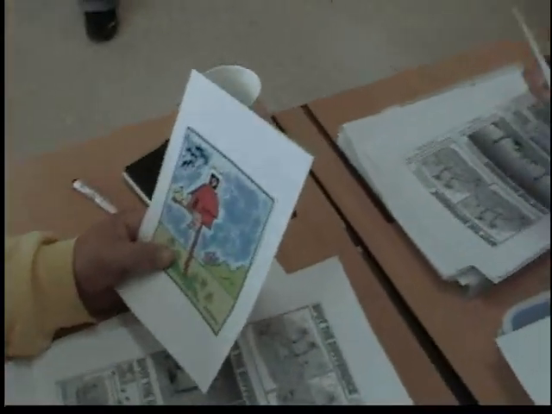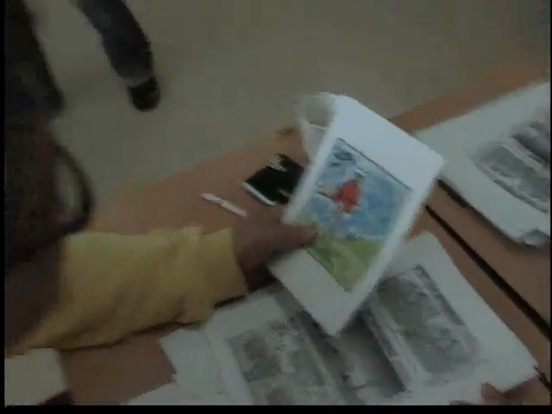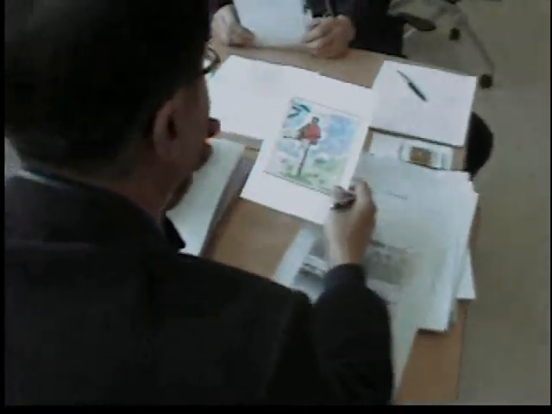Do you understand how to play this game? Yes. Okay. You can describe your picture and you can ask about your partner's picture. For example, how many birds are in the sky?